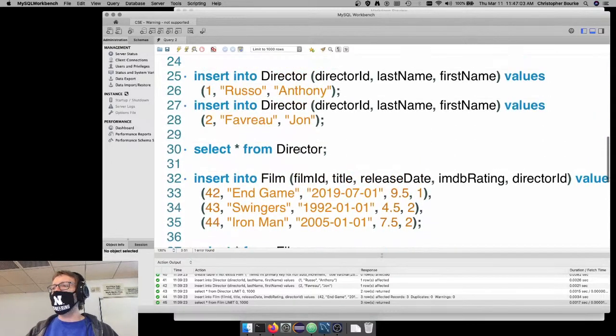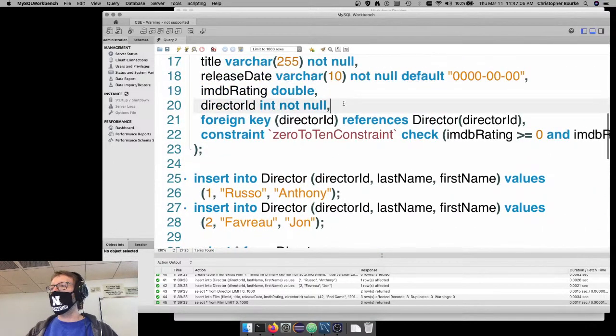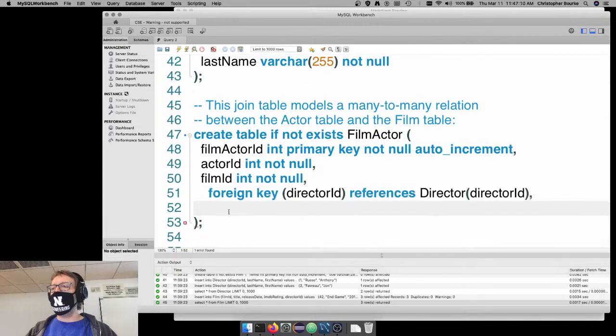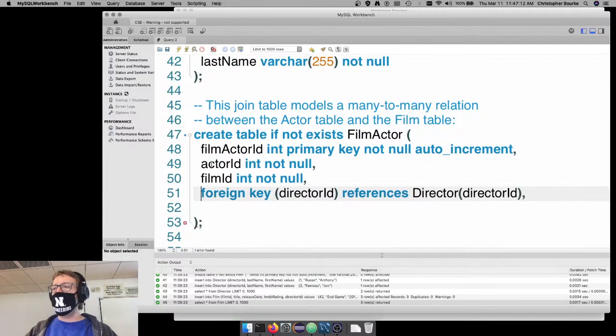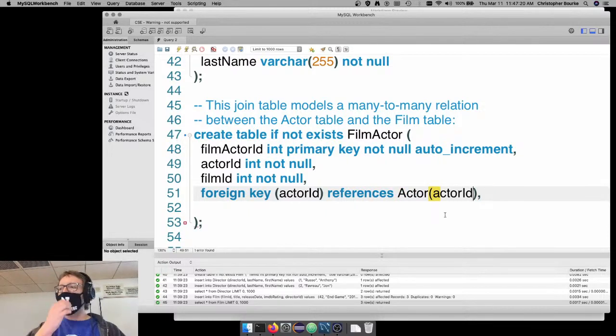Remember, the foreign key constraint looks like this. Foreign key, whatever column you're working with in this table, actor ID, references the actor table and the actor ID in that table. See why it's so important to have consistent naming conventions?